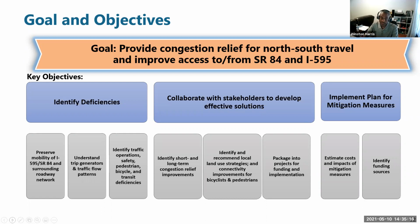But of course, moving forward with the project, while that was a focus, we also looked at safety. So we found a lot of locations where we could adopt some safety improvements, and other deficiencies as we went along. It was really multimodal. So we saw some transit improvements. We even saw some freight improvements at one particular location. But the real focus, and where it originated, was trying to provide congestion relief along the arterials. For the most part, we're trying to stay away from 595, not to impact 595, but not in all cases. In some cases, we do touch it a little bit, but we try to stay away from 595.